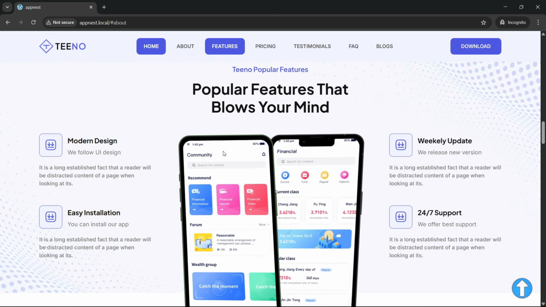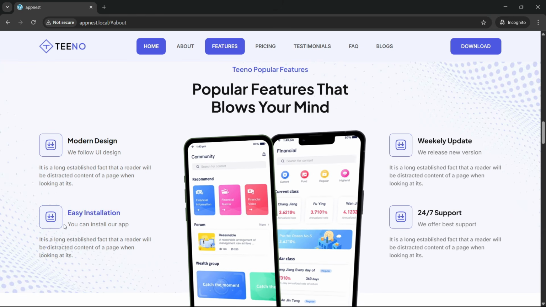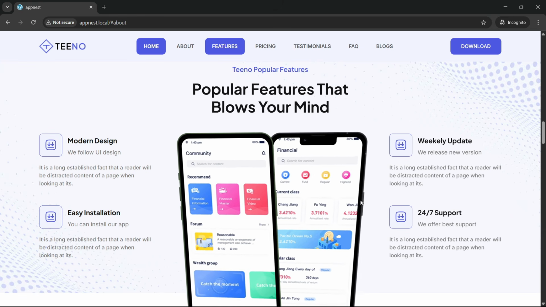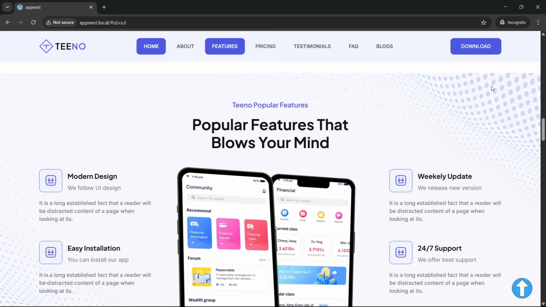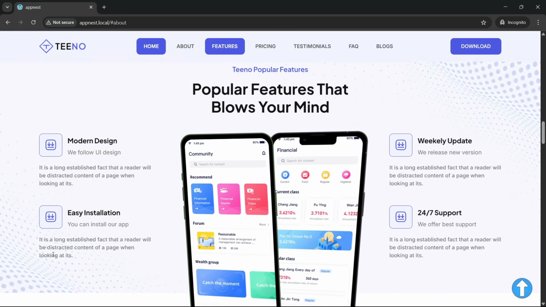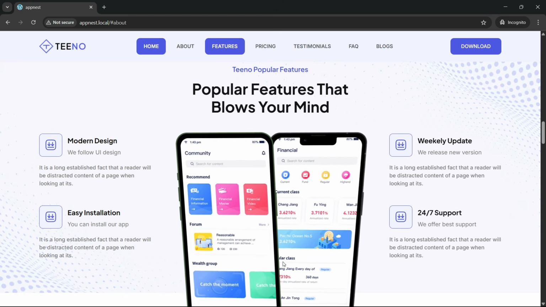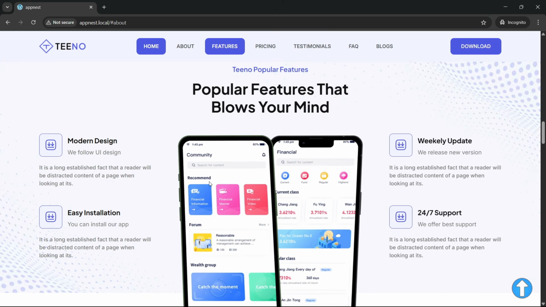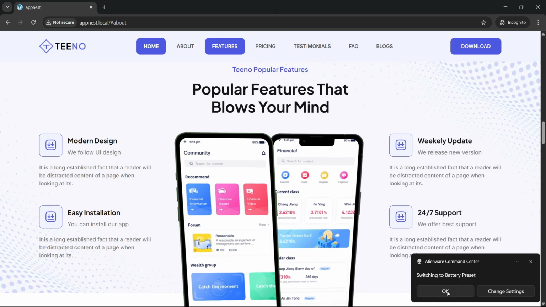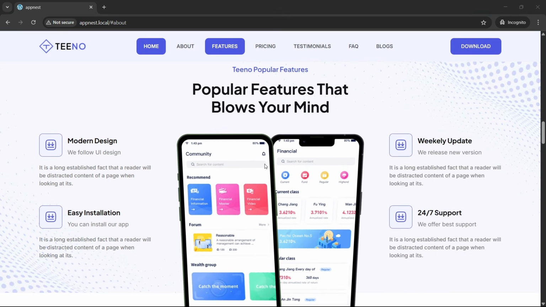Here you can see that we have the top feature section where you can showcase your features by this type of layout. Here you can see that we have this background image in the background. Okay, so this is giving us some effect, and here also we have this image where we have the moving effect. So when I move my mouse, it is moving. Okay, so we can showcase these type of things. I will show you how you can build this from start.